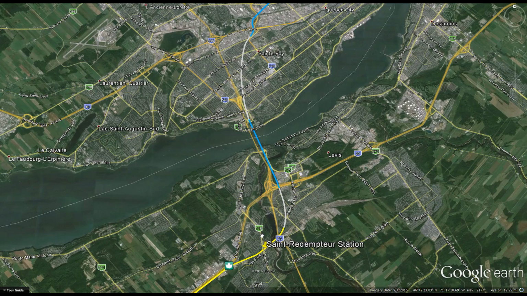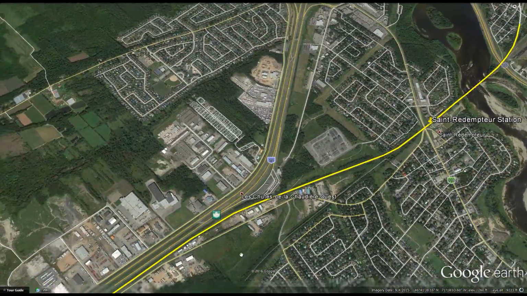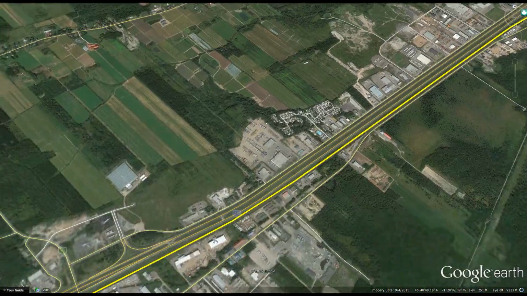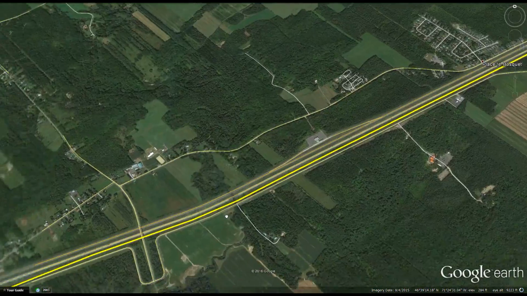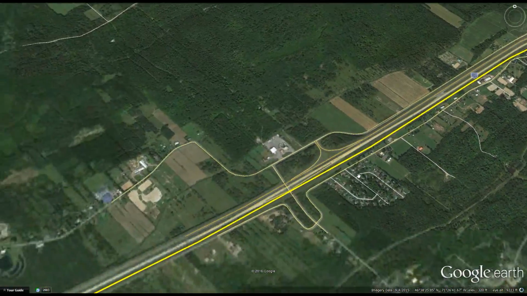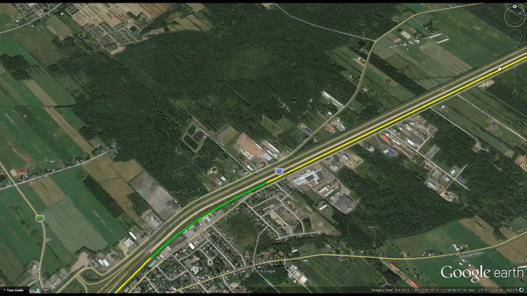It's more locally serving, and only regional high-speed trains will stop here. Express ultra high-speed trains will only stop at the big cities. This is obviously not one of them. So the line will continue. Now it will parallel Autoroute 20 for most of the way southwest to Montreal. And this is all existing alignment. It just has to be widened to 2 tracks and electrified. So that's why I have this yellow.